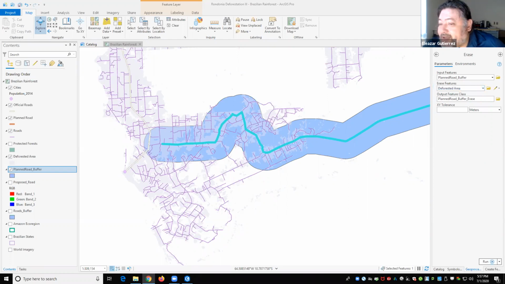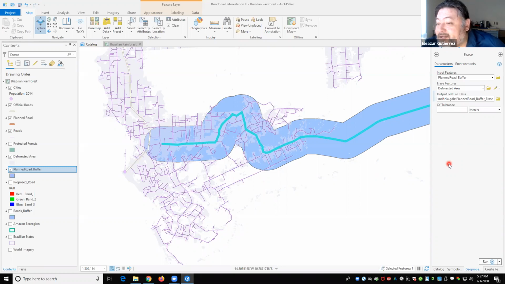Name the output feature class. I'm in the right place. We're going to name it erased buffer.